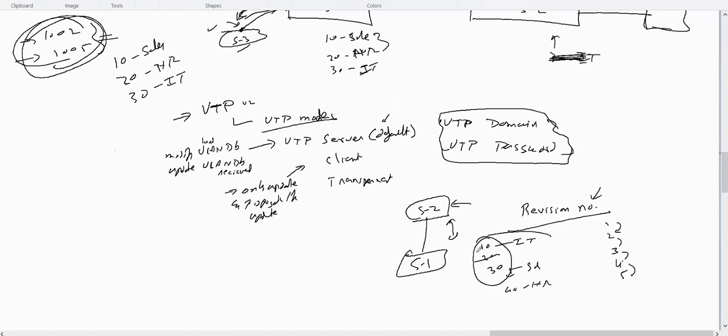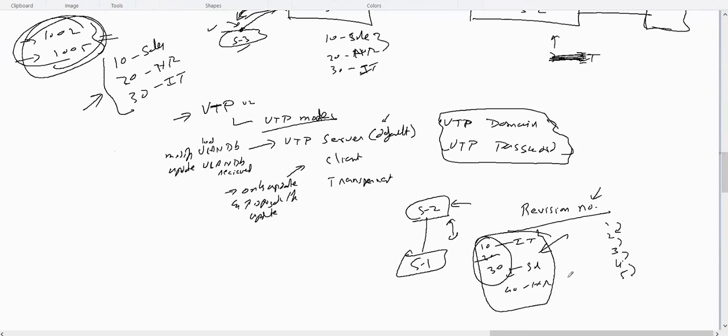End of the day, this is wrong from what I am supposed to configure. Because my revision number is higher, taking that does not make sense. It just doesn't make sense. But hey, that is how it will work. Okay, that is exactly how it will work.